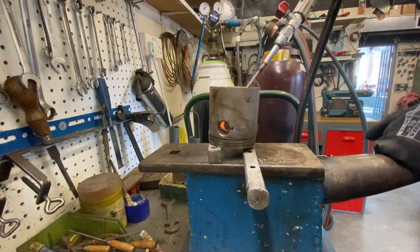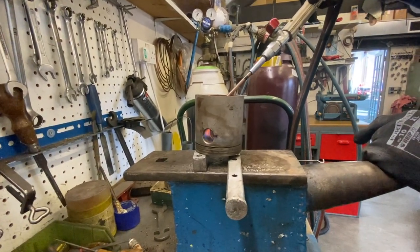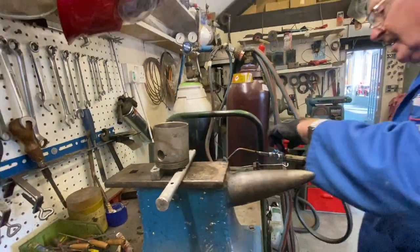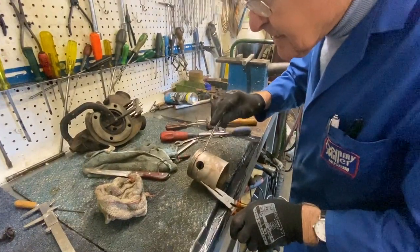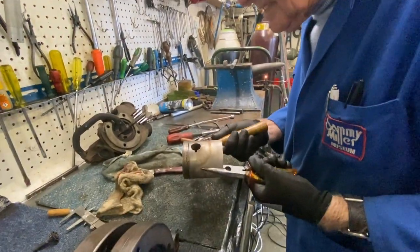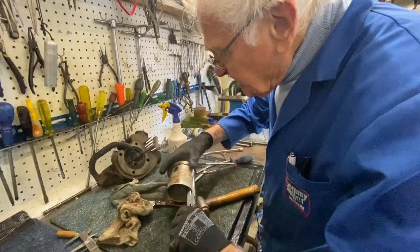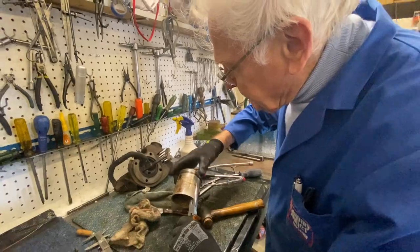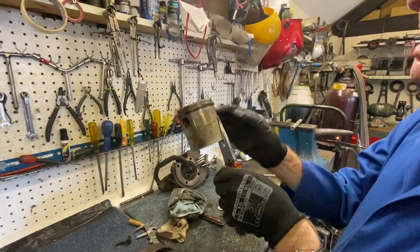Smoke coming out of there, that's the oil holes at the back of the piston for the oil ring. You've got two compression rings and an oil ring. The oil ring is to stop the oil getting up into the combustion chamber. Just gently. I think we're winning if we're careful. We've got one ring loose, nice and loose like that. So that's a breakthrough to get that ring nice and loose. So I'll do the same with the other three.